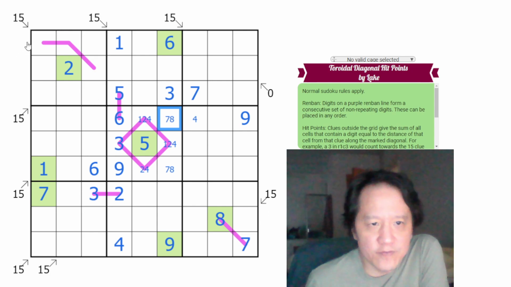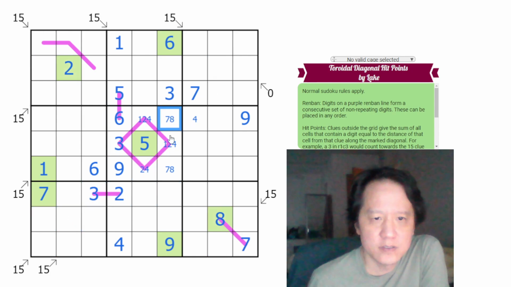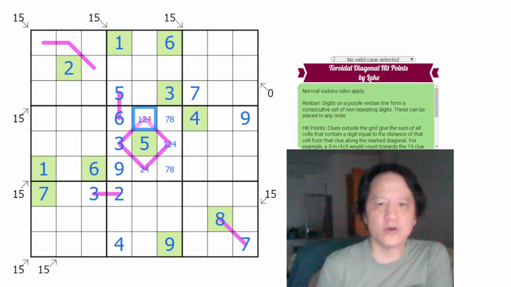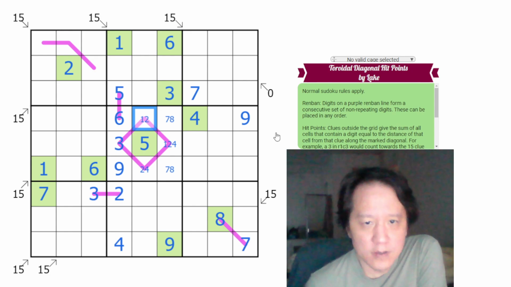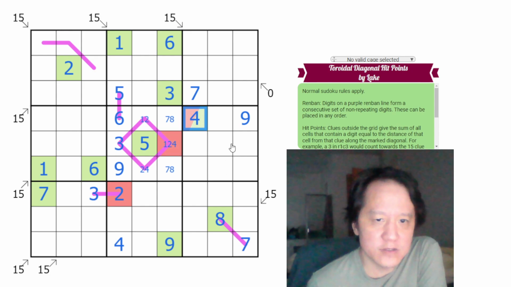Okay, so we have the row 1 diagonals and the column 1 diagonals all set, right? This is 9 and 6. And this is 1, 3, the 4 also. 1, 3, 4, and 7. So this can't be 4. Okay, so now we have this diagonal. So 2 does not work. This could be 4, so that could work. This cannot be 1, 2, 4. That doesn't work for that.